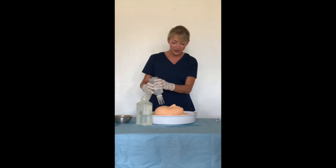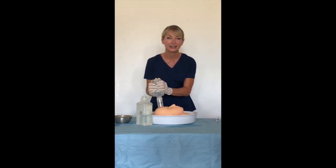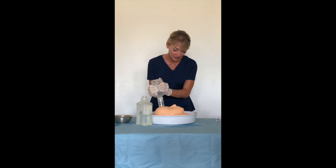So this is a 500 milliliter saline bottle, and within about the next 10 seconds, you are going to see me deliver approximately 200 milliliters of fluid to the simulated wound.